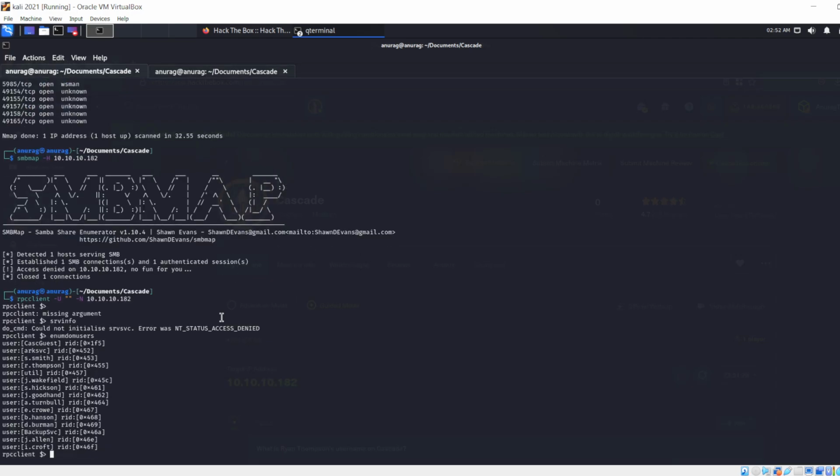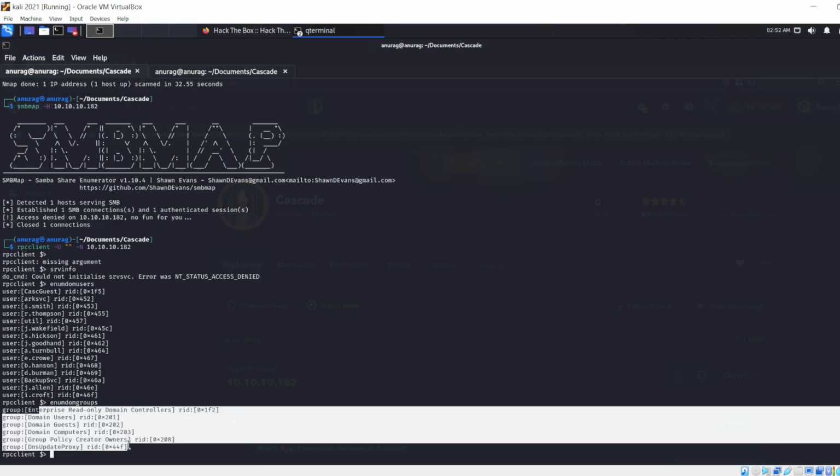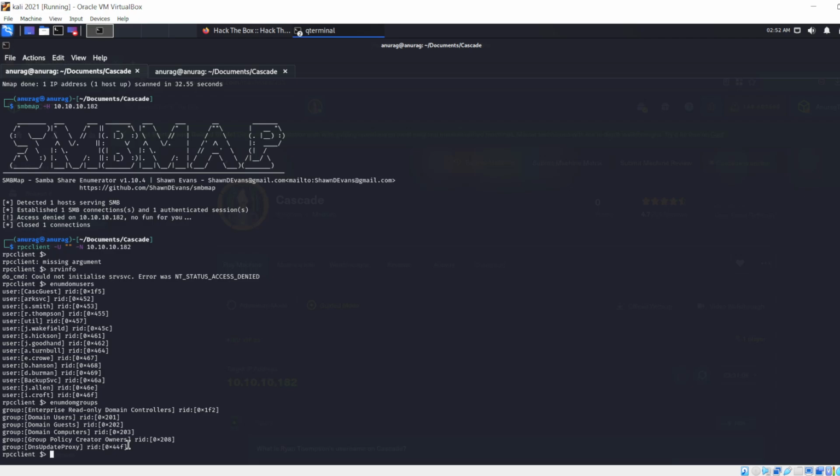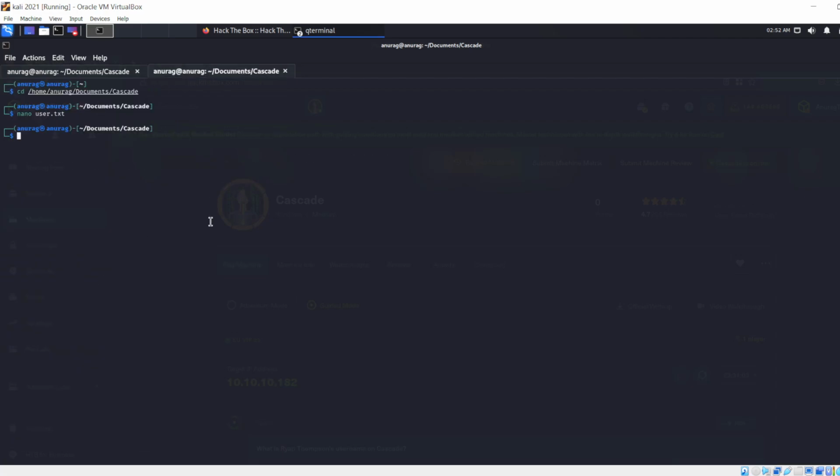We can also enumerate groups. So we can see there is domain controller, cast computer. Okay, nothing interesting. Just exit this.